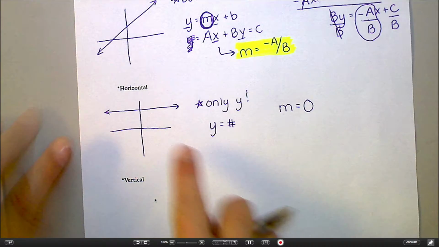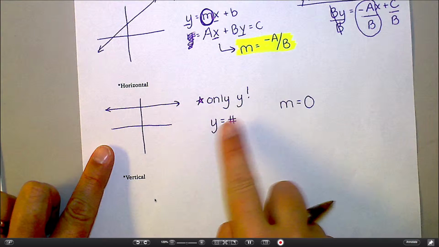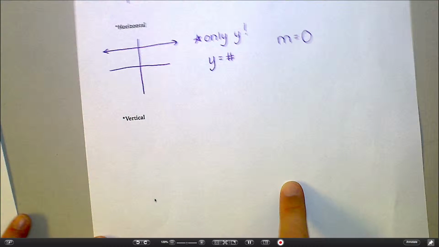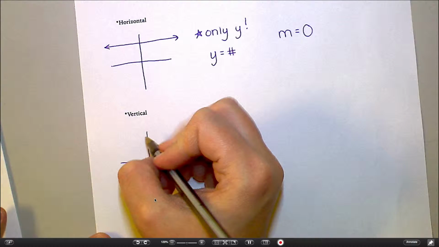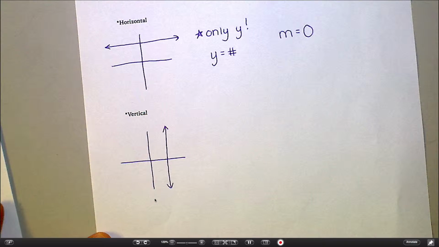And this set of information right here, the fact that it's a horizontal line, the equation, and the slope, I would do your best to just group those things in your mind and memorize them. Because it's just going to make your life so much easier than if you're always trying to figure it out. Okay? So what do you think, and we haven't talked about these yet, but what do you think a vertical line's equation is going to have in it? Only an x, yep.